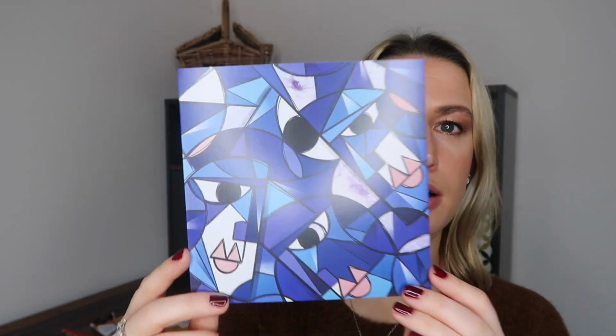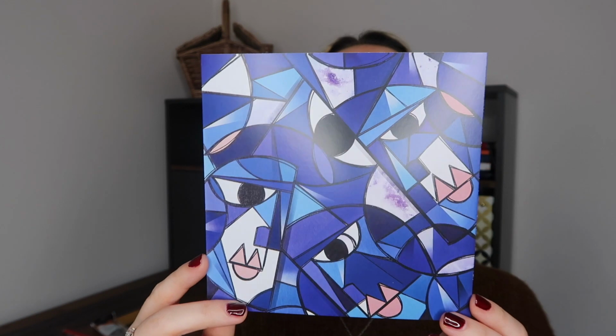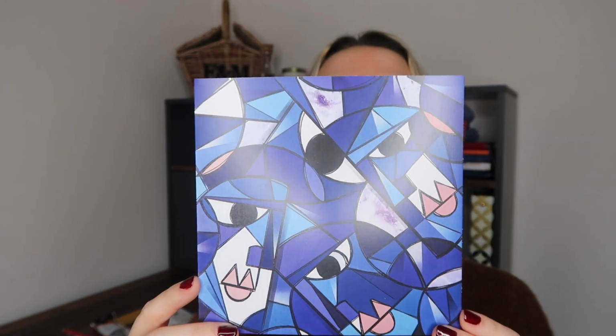So this month's featured artist is Julien Reynard, who is a 33-year-old painter originally from Marseille in France. And it tells you a bit more information about him and how to contact him on the back of the card, and that is his incredible artwork. So it gives you a little bit of inspiration as well, and that design is replicated on this month's magazine.